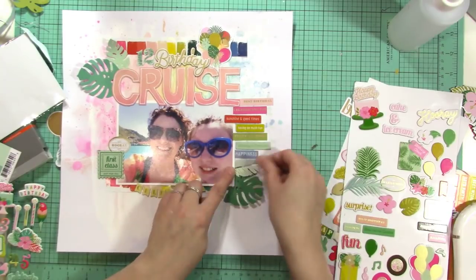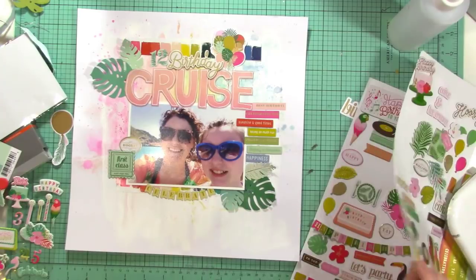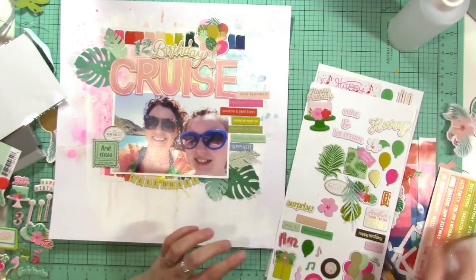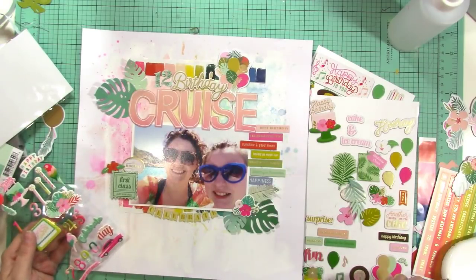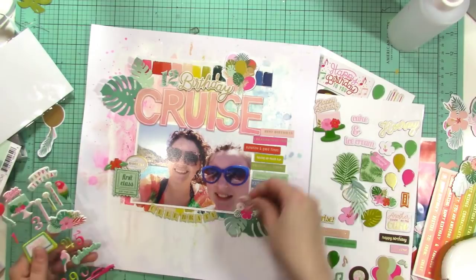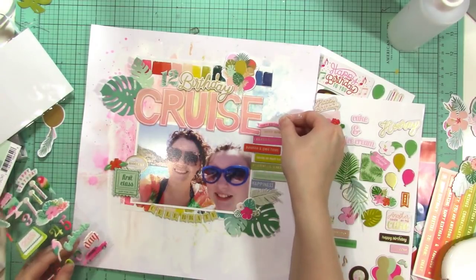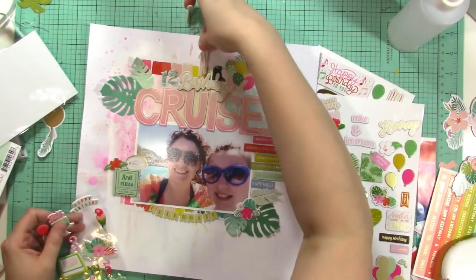So I'm thinking about it now. Do I put it? Do I not put it? I decide to just go for it because why not? And then I'm thinking maybe I need some flowers on here. I kind of liked the way the puffy flower looks layered on top of those leaves on the bottom right. And so I'm thinking, well, if I do that, where else can I put some puffy things?